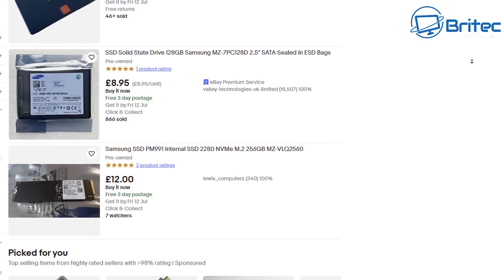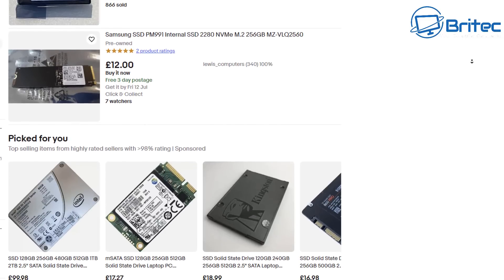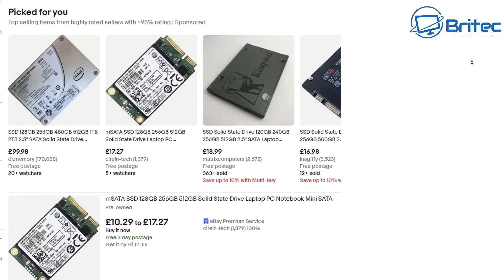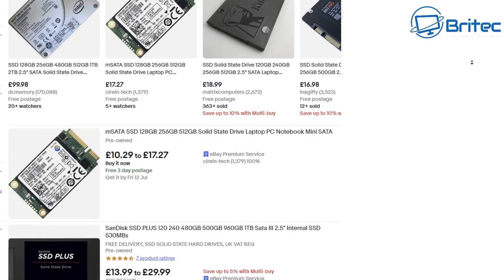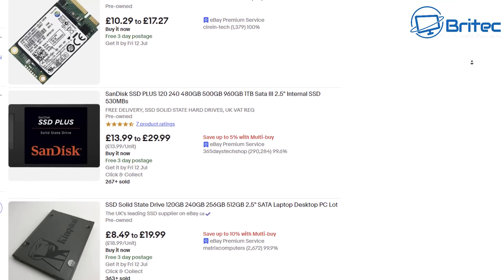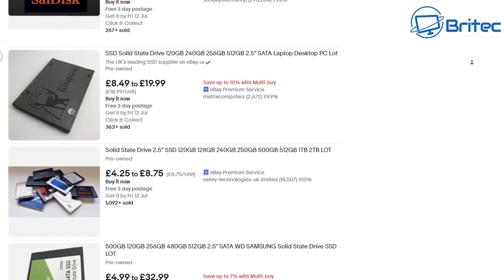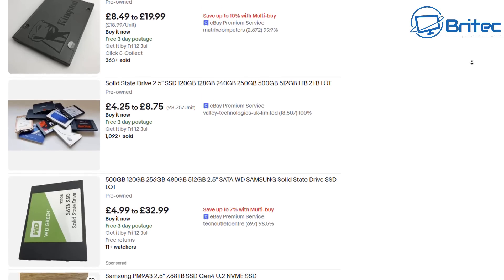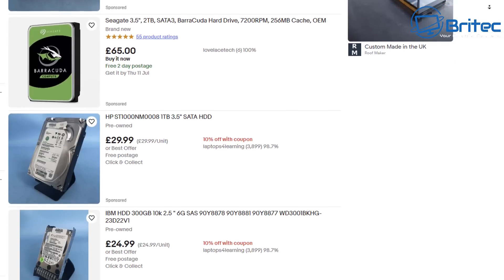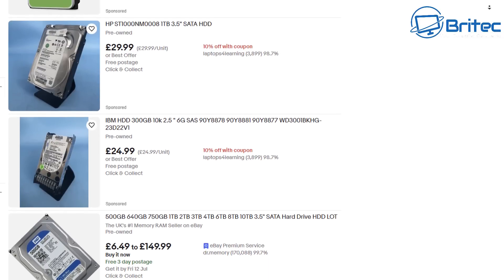Let's start off with SSDs or hard drives. Hard drives are definitely not worth buying used because they could have bad sectors, mechanical issues, and you never really know what the drive was used for. Some of these prices are pretty expensive on the used market. The same thing goes for an SSD or NVMe — you don't know what life it's led and how much life cycle it has left.